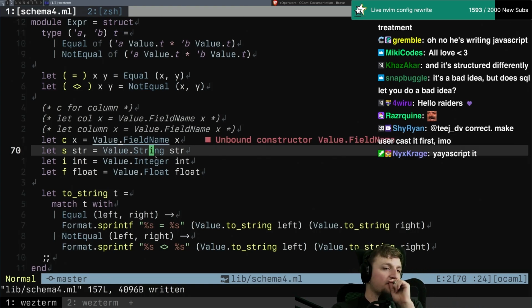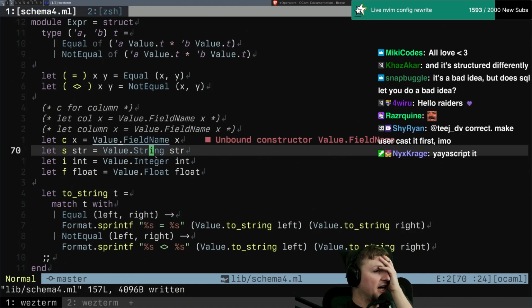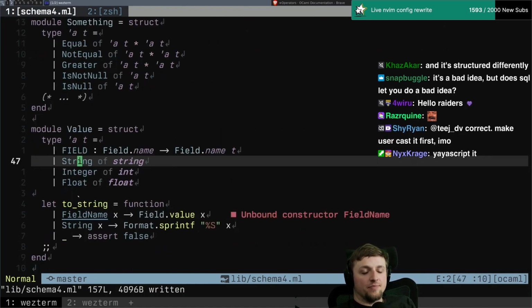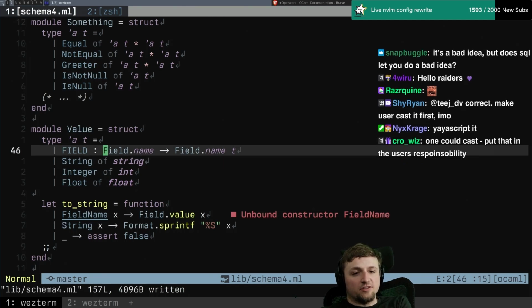Yeah, script. Oh, now we're talking. Because then we need to track the type across the way, right? Which is okay. Because we need to do something like this, right?